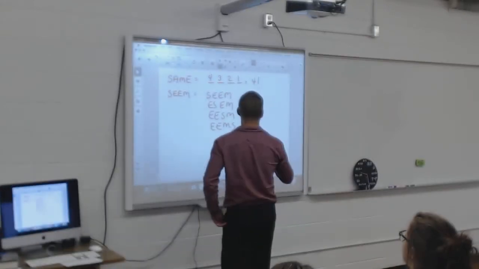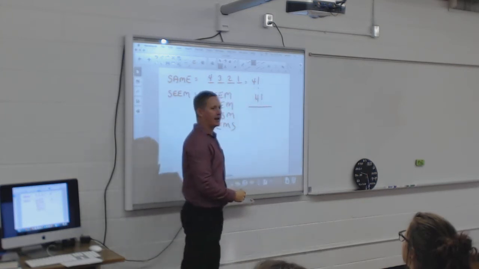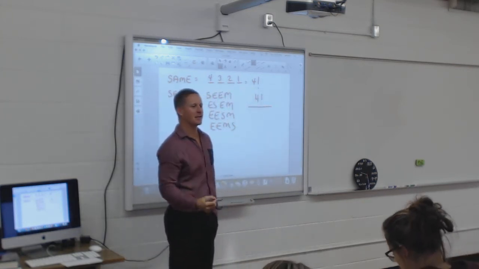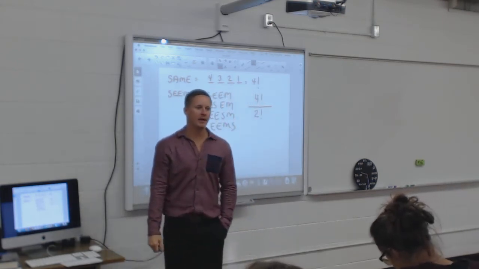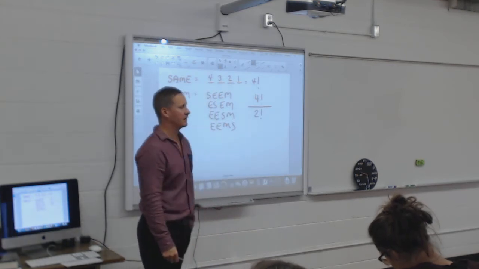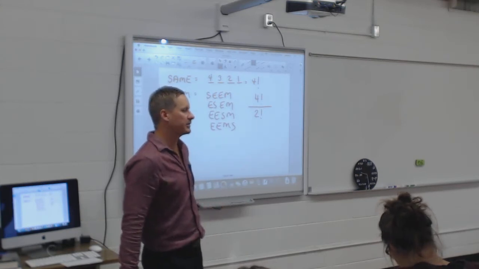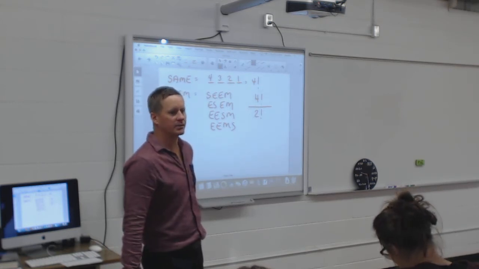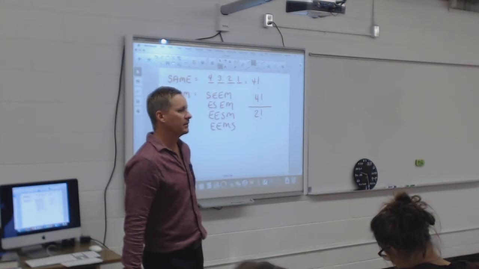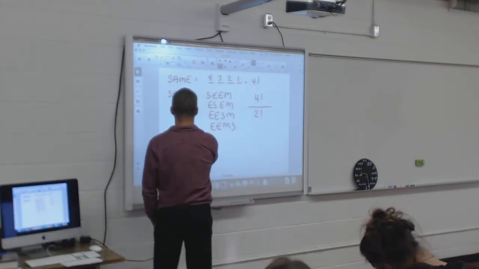So when I have objects, I take the number of objects factorial and divide it by the factorial of the number of ones that are the same. So how many ways are there to arrange the word seem? 4 factorial over 2 factorial, which is 12. 24 divided by 2. Does that make sense? If you have identical objects and you need to arrange them in an order, you divide by the number of identical objects.